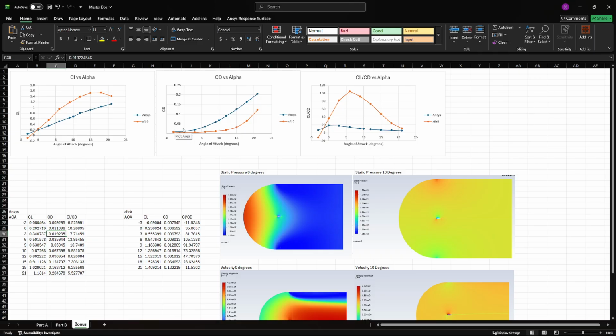Over here, our CD, we're seeing a very similar type of relationship on this exponential growth. But for ANSYS, we're getting a lot more off of that very quickly. And then we see that over here for XFLR5, comparing our XFLR5 and our ANSYS, we do see this increase initially and this dying out. It's less drastic than this because we're seeing a very similar, almost linear relationship here, which is giving this almost horizontal line.